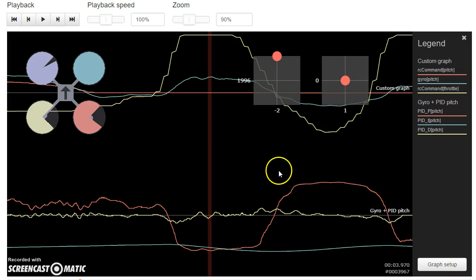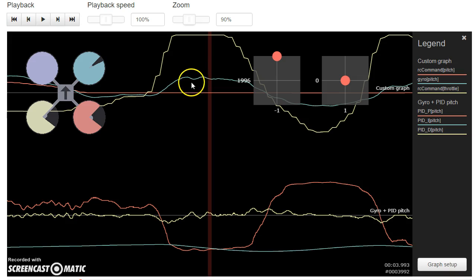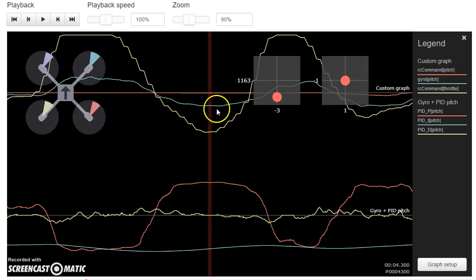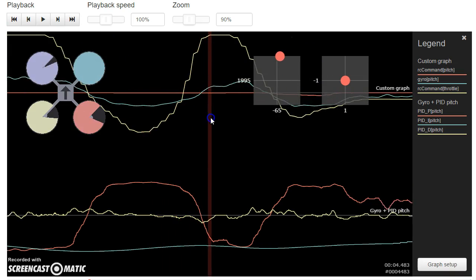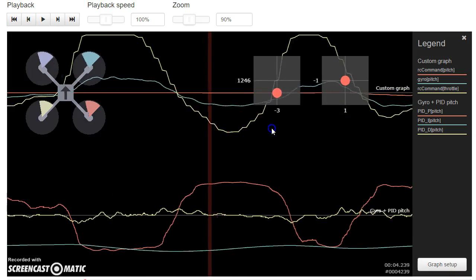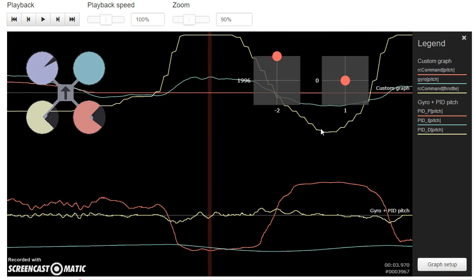And in fact, look what we see here. You raise the throttle, the copter pitches forward. You cut the throttle, the copter pitches backward. There you go. And it's very consistent. As you raise the throttle, it pitches forward. As you cut the throttle, it pitches backward. So what can we do about this? That's a normal behavior that we have to tune out.